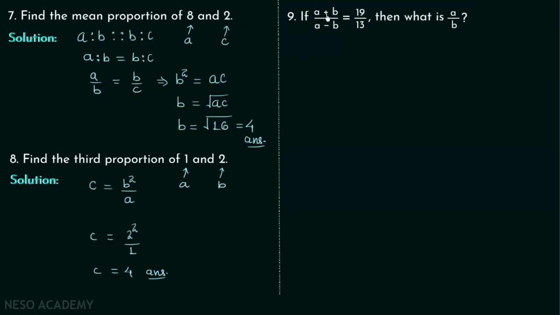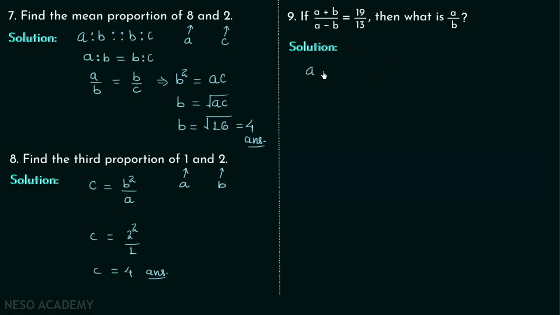And in this problem, A plus B over A minus B is equal to 19 over 13 and we need to find A over B. So we want to have A in the numerator and we want to have B in the denominator. And this can be possible if we add A minus B in the numerator and we subtract A minus B from the denominator. And if you remember the componendo and dividendo rule, you will find we are doing nothing special but simply applying the componendo and dividendo rule.